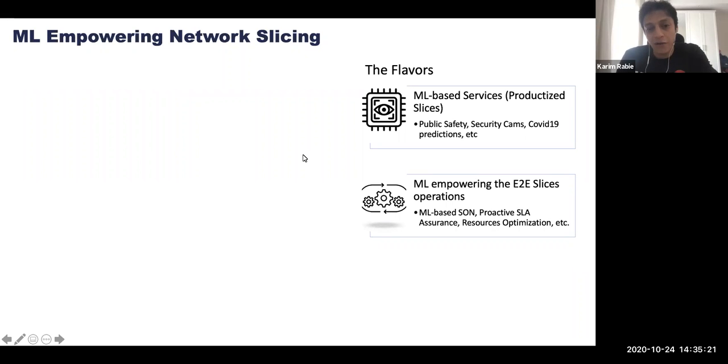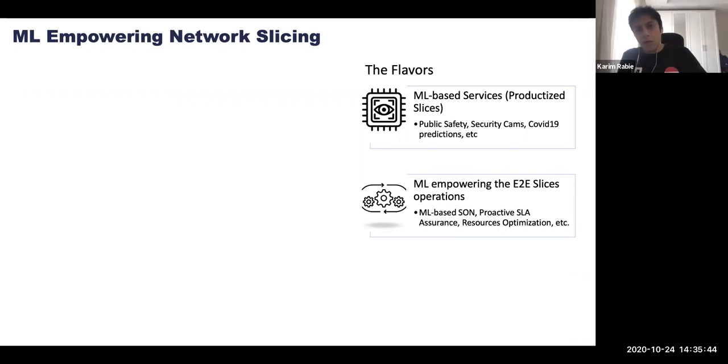Question about how SSTs and SDs are managed across a multi-operator environment, or whether standards are still in progress to address this. That's a very good question. The purpose of having these SSTs is to have global significance, so whenever you roam across multiple operators and you have an SST allocated to you.